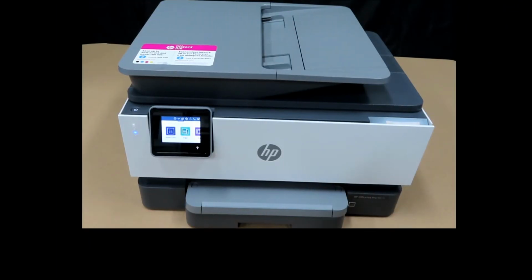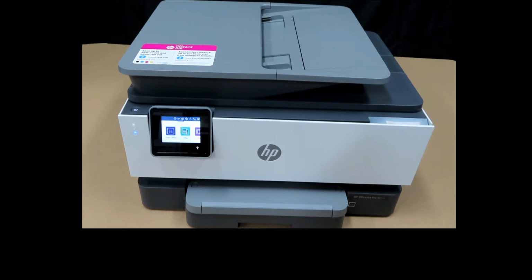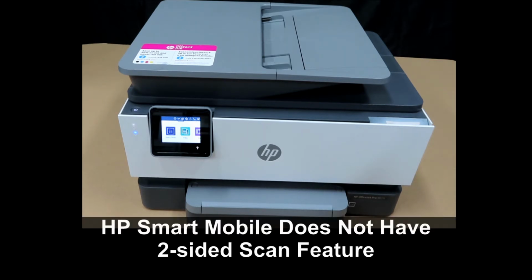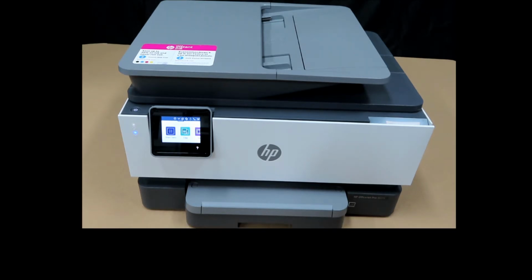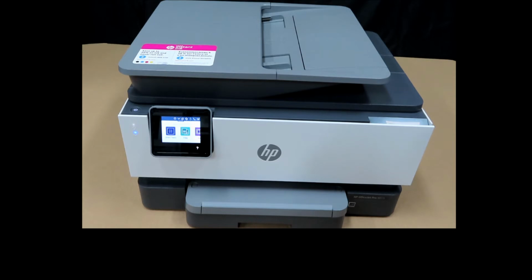In this tutorial, we will show you how to scan a two-sided document on the HP OfficeJet Pro 9015 printer using the HP Smart app on our Android phone. Now the HP Smart app on the Android phone does not have a two-sided document scan, but this printer supports automatic two-sided scan on the automatic document feeder. We will show you how to do that.